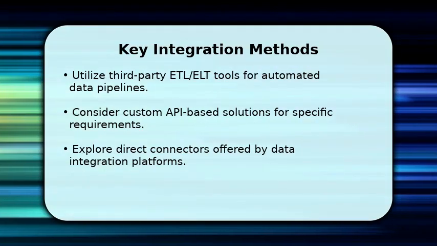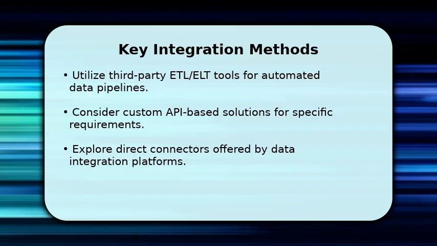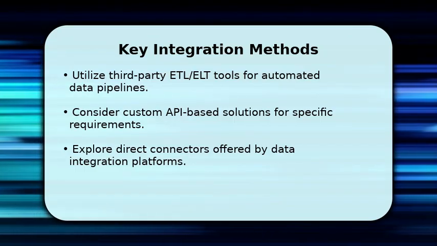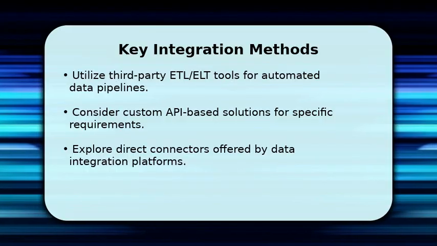Connecting Salesforce to Snowflake often involves several key methods. Many organizations opt for robust third-party ETL or ELT tools like Fivetran, Stitch, or Informatica. These platforms automate the extraction, loading, and transformation processes, saving significant development time. Alternatively, for highly customized needs, building a solution using Salesforce's APIs, such as the Bulk API, and Snowflake's data loading capabilities, like Snowpipe, provides granular control. Each approach offers distinct advantages depending on your data volume and synchronization frequency.